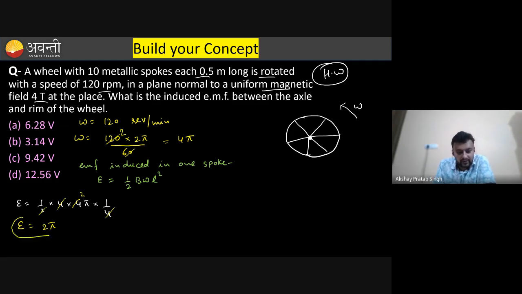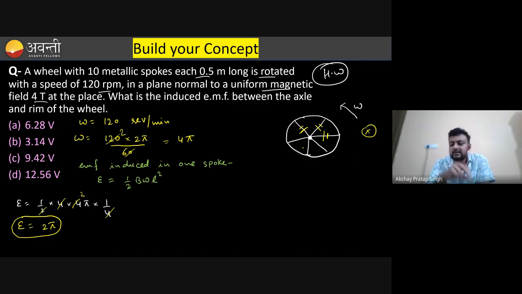Now the question, which is very simple: let's suppose this is the magnetic field. For example, I'm talking about this rod. This end will become positive and this end will become negative. Using Fleming's right hand rule, you can identify the positive and negative terminals of the rod. Similar things will happen with all the rods. Can you see that all the rods are rotating in the same direction? So all such rods will develop the same EMF. That means 2 pi EMF will be developed across each rod, so each rod will behave as a cell of EMF 2 pi volt.